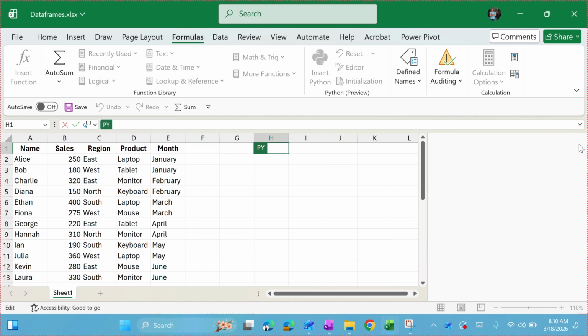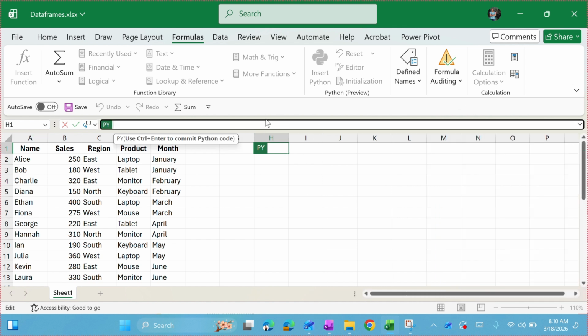When I click on it, it opens up. Then I'll go ahead and type df, data frame, then equal to. This is the area I'm going to use.